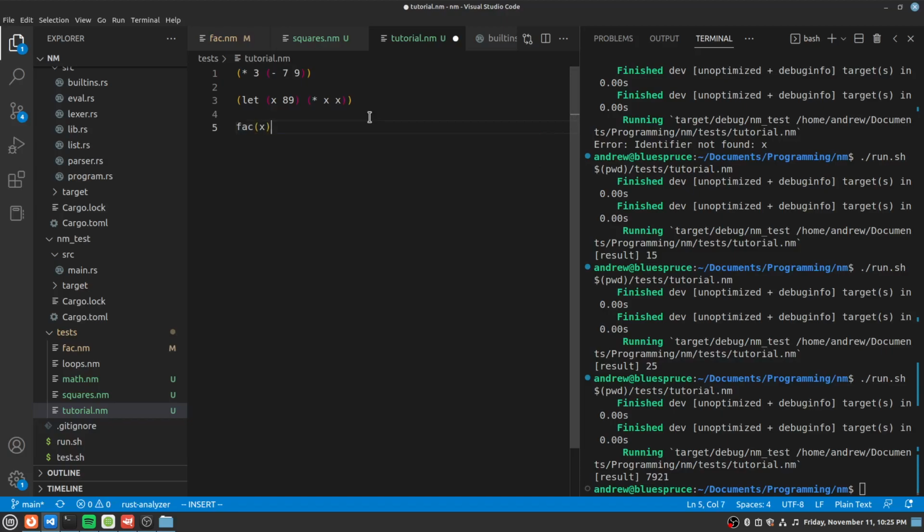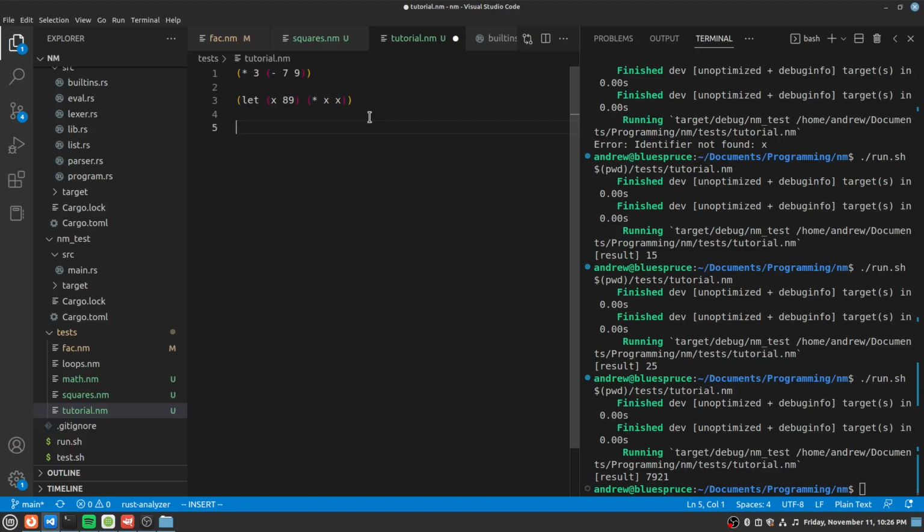Factorial, if you're not familiar, factorial of x is equal to x times factorial of x minus 1. And this gets you x times x minus 1 times x minus 2, etc. Dot, dot, dot. Most of you guys are probably familiar with factorial if you're watching this. If you're hiring me or if you're a friend of mine, yeah.